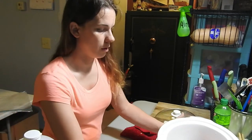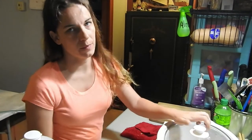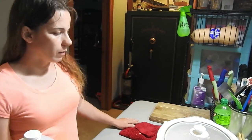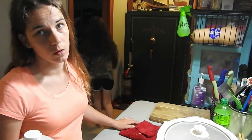Now, I'm just going to let this sit here and let this soak. It does not look like there's a whole bunch of fat on this, and I'm so thankful. If there's not a whole lot of fat on it, then I might be able to eat it. But other than that, I don't know. I won't know until it's done. So, I'm going to let that sit in the crock pot on high for 4 hours.